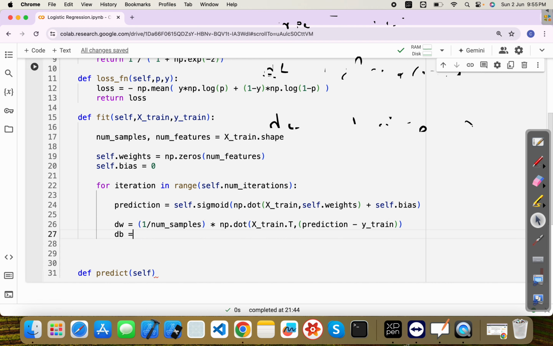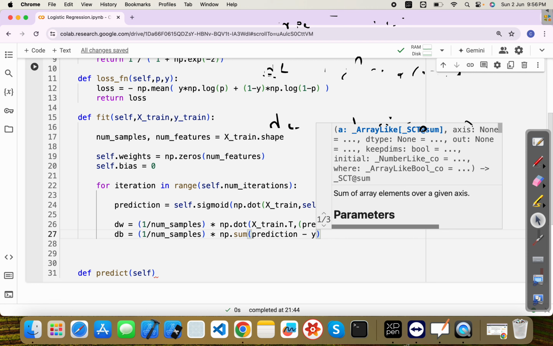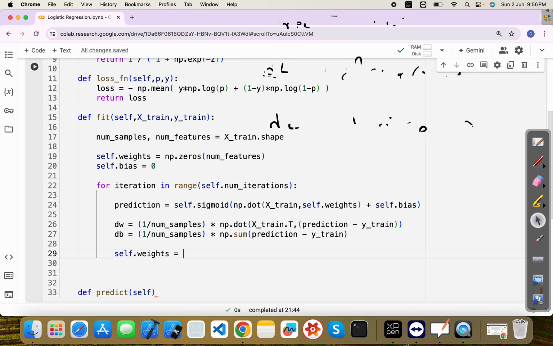For the differentiation of the loss function with respect to bias, it would be 1 divided by the number of samples into summation, so np.sum of prediction minus y_train. Now let's update the weight and bias. So self.weights is equal to self.weights minus self.learning_rate into dw.